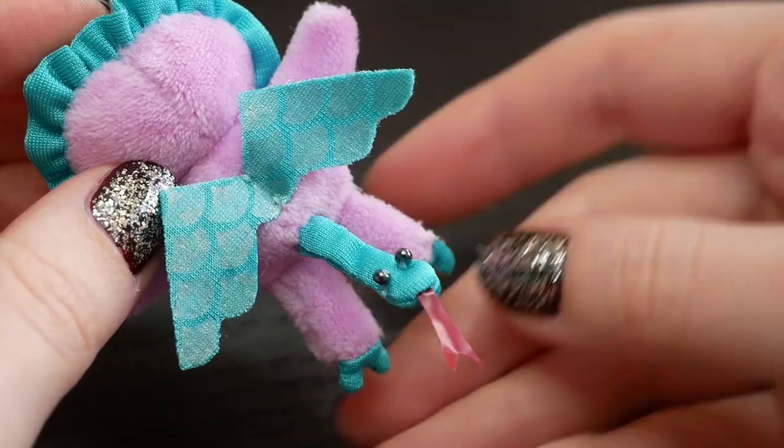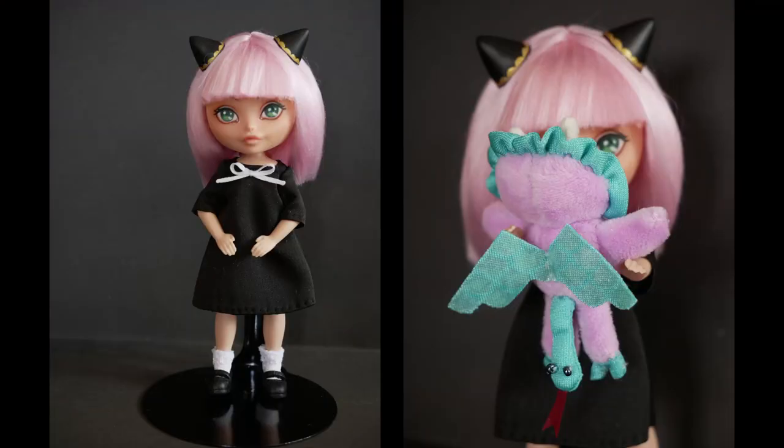Now both Anya and Mr. Chimera are done, and let's see the end result photos.